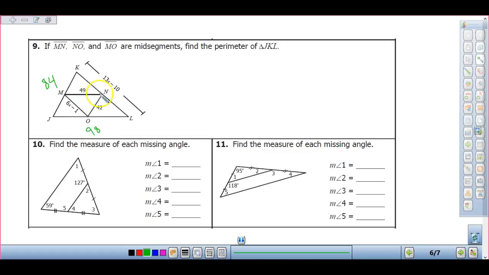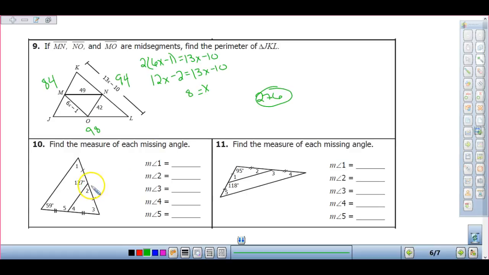Here I'm going to have to figure out what x is. So I'm going 2 times 6x minus 1 equals 13x minus 10. 12x minus 2 equals 13x minus 10. We end up with x equals 8. Okay. I have to go ahead, make sure that you're plugging that back in. We get this side to be 94. And then we got to add up all our sides. And we end up with 276 when I add up all my sides. Okay.